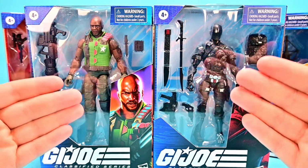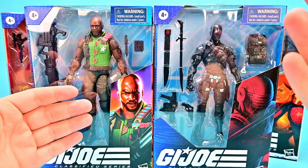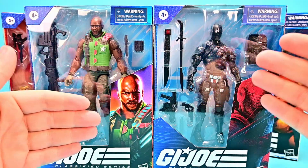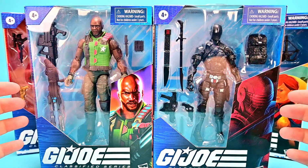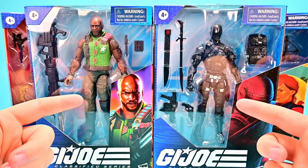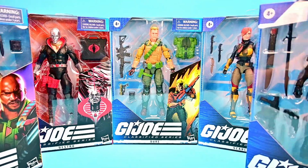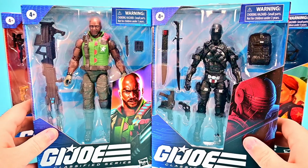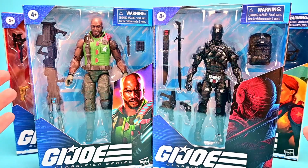So we're just going to take a look at each figure side by side just to show the difference, just so you know what they look like compared to each other. So say you prefer the new Redeco one, then you can go out and find that one specifically, and you can pick and choose which figure you like the most between the two. Like I said, no reviews or anything today. And of course, we're going to be looking at Roadblock and Snake Eyes here, followed by Destro, Duke, and Scarlet. So we have all 5 figures here. Again, the first 5 that were released, and we're just going to see what's different between the 2 figures. So let me go ahead and get these out of the box, and then we'll compare them to each other.